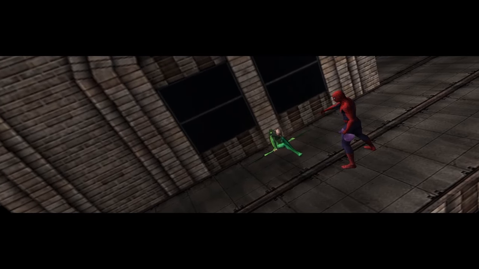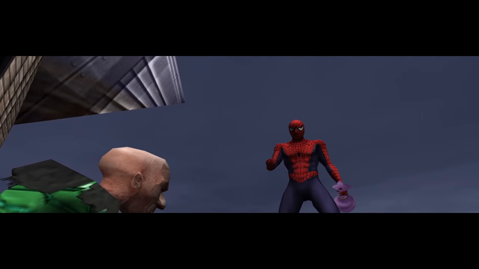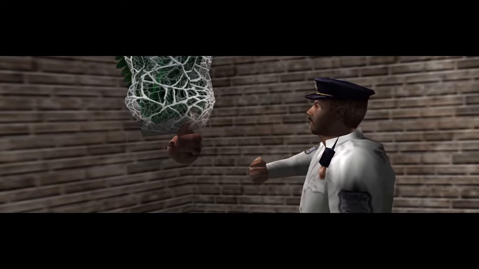Now, Vulture, you can't go around taking things that don't belong to you. What kind of example does it set for impressionable youngsters out there? Come on, old timer. Wouldn't want you falling before we can book you, right?